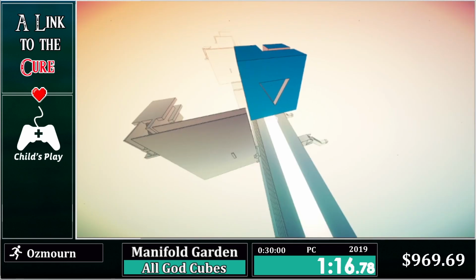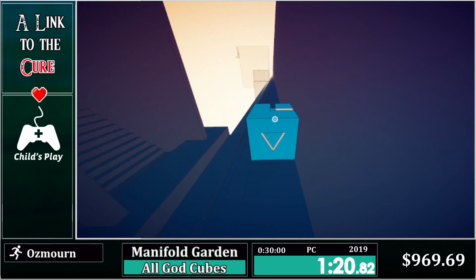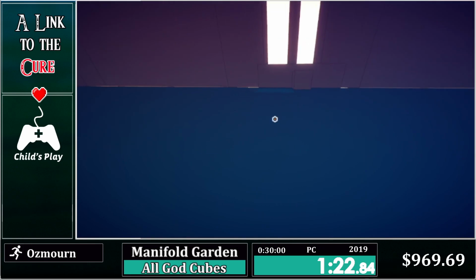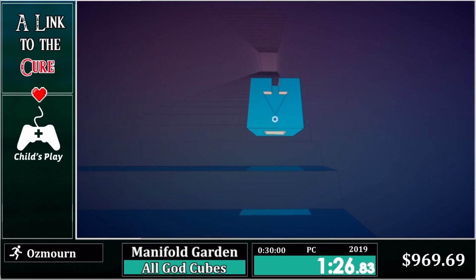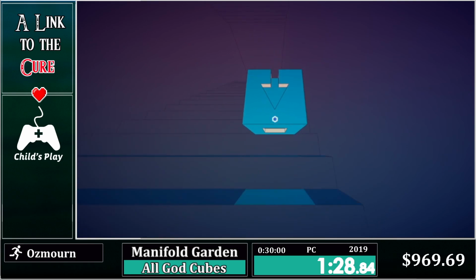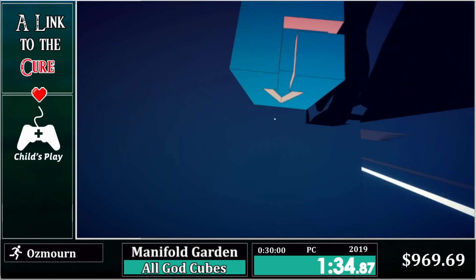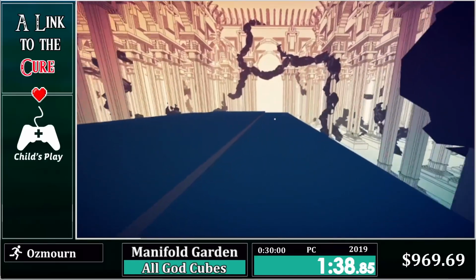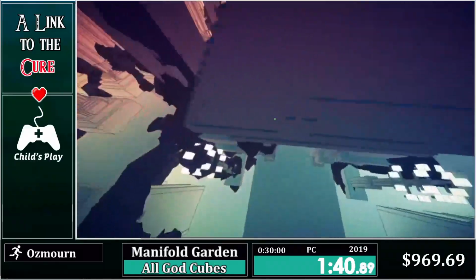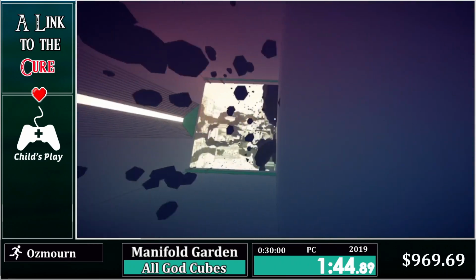And you want to clip this cube through this wall, and then clip it through here as well. Perfect. Bring it through here. We're going to come back to that place later.